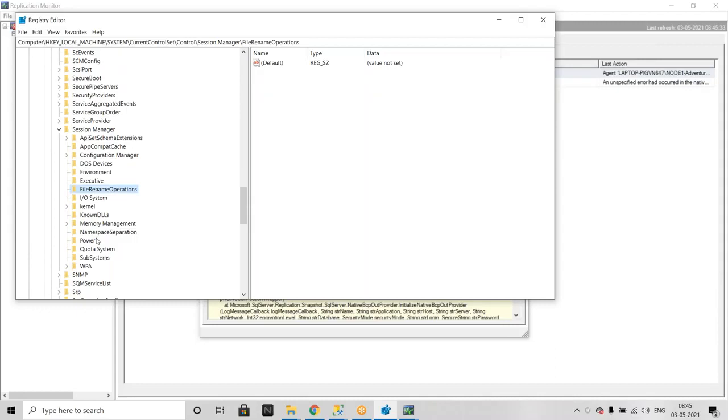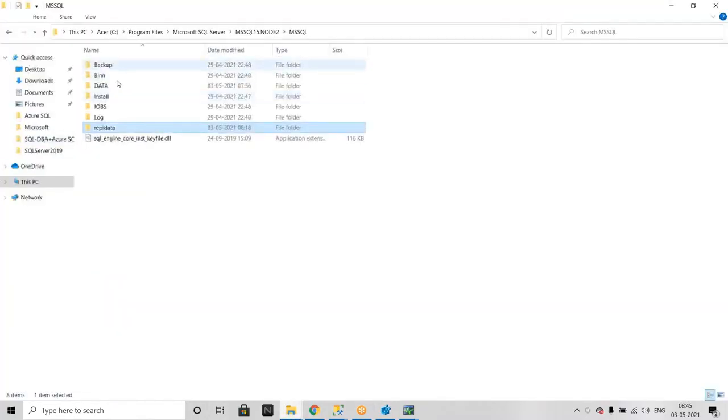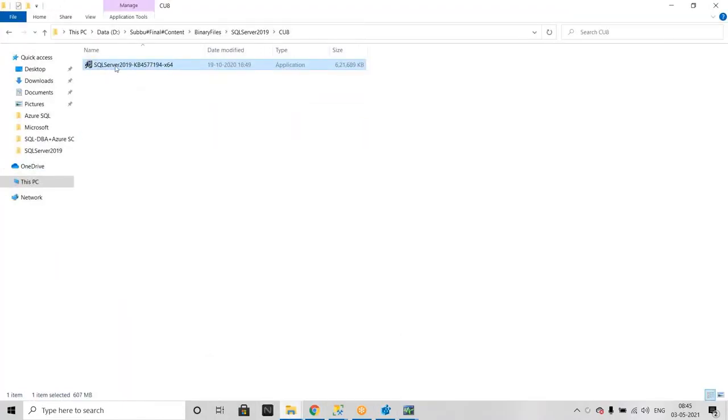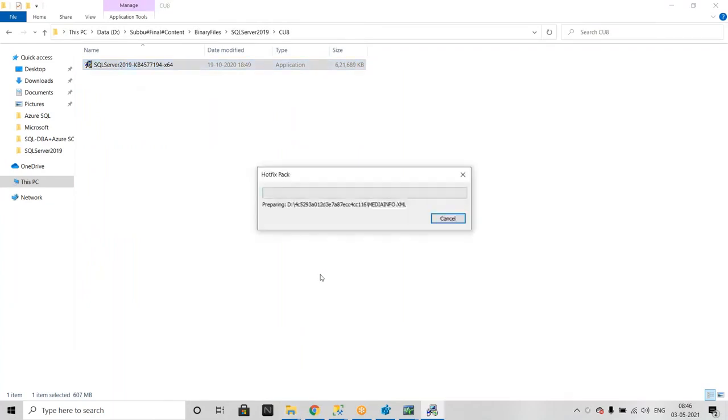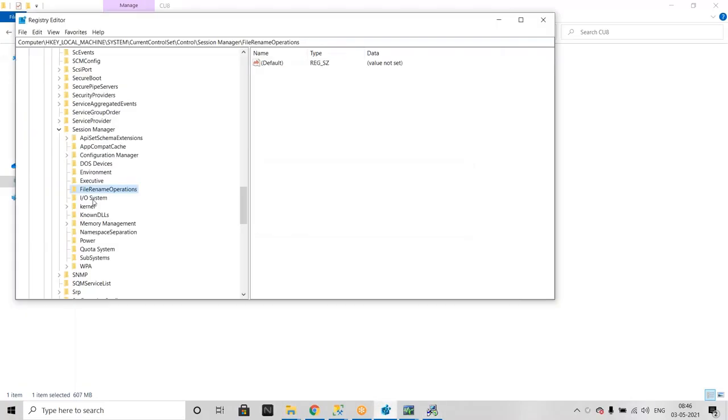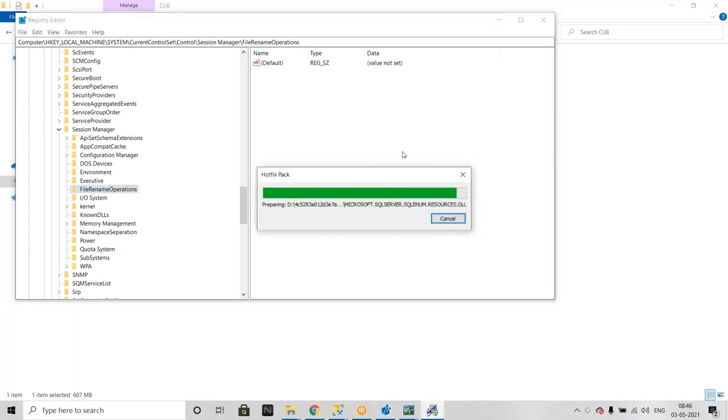Pending file rename. Nothing. Wait. File rename operation, it shows here.